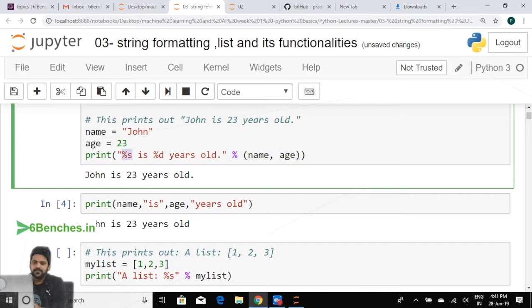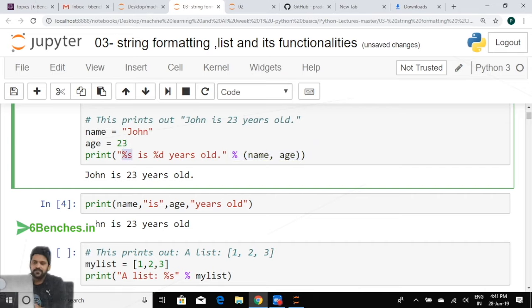For example, here I know that my list, which is a list of integers, has only integer values, but I want to format it as a string. That can also be done using string formatting. I'm saying printing a list, and after that I want to print this entire list but as a string itself. So in that case I can pass %s, and then after the string has been completed I'm passing my list. So that is an advantage of using string formatting while printing.